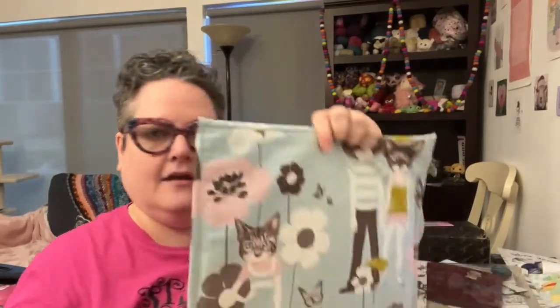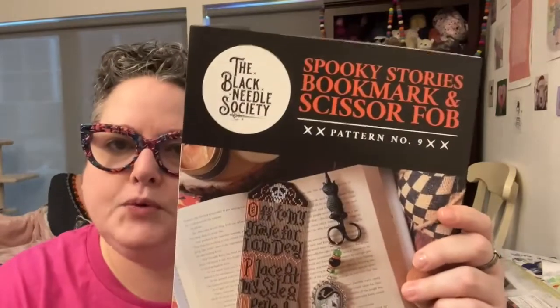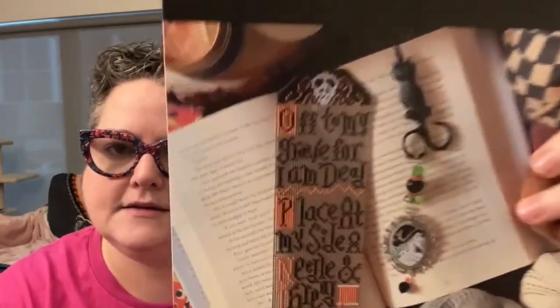And now it's time for FlossTube. Okay, first up in my Humans with Cat Heads project bag by the 805 Stitcher, I am working on, trying to get it out. Here we go. Spooky Stories bookmark by Black Needle Society, Katie Landis.